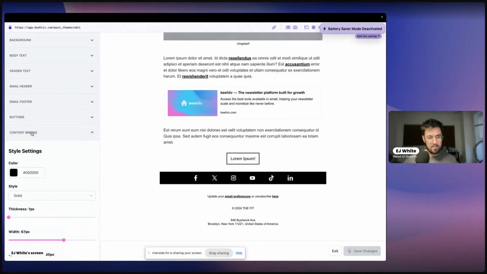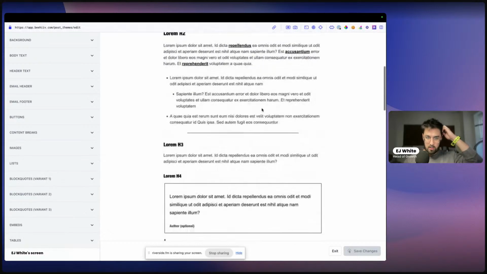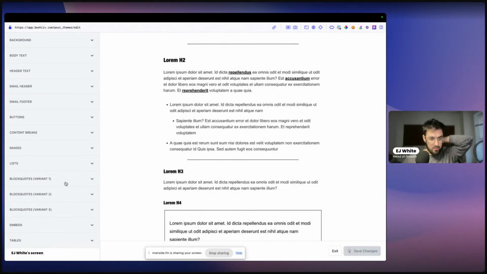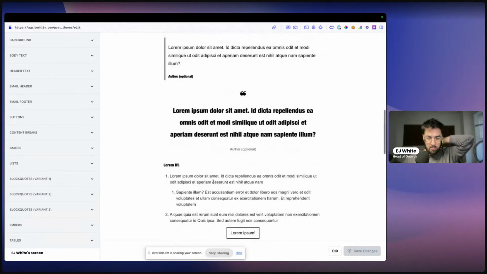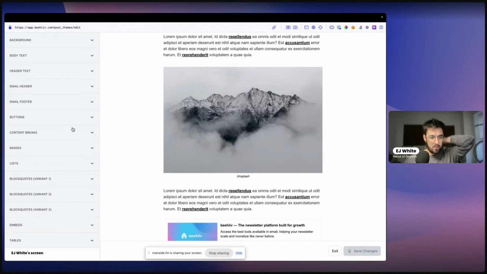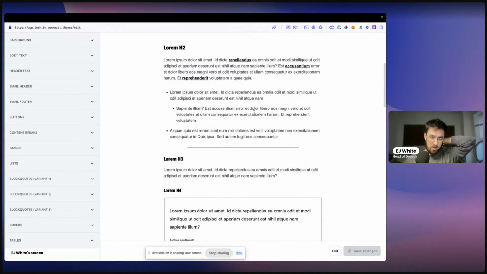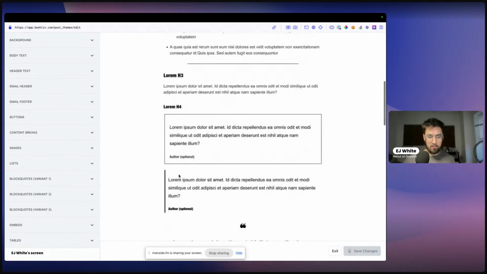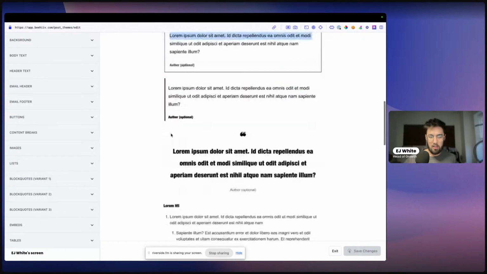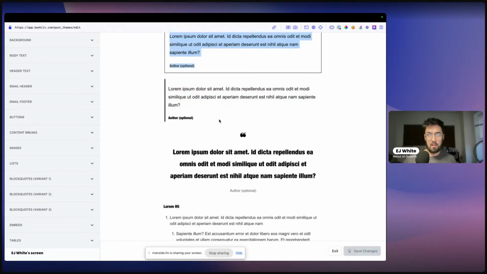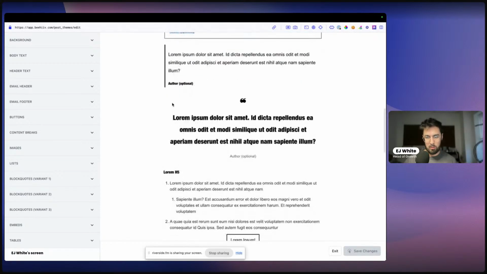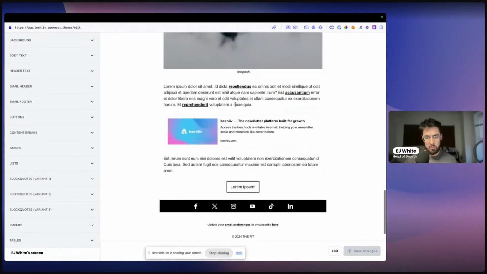Cool. From buttons, we got content breaks. So content breaks are going to be these lines that separate different sections. Images settings are going to dictate these image settings. Lists are found right here and right here. Block variant quotes. So this is going to be one of the variants. It's going to be like a box with content in it, with copy in it. We're going to have this block style quote, which is going to be like the line to the right. And then we have this other one, which is like a big bold quote that's going to be generally centered and much bigger. Embeds are how we represent links that are dropped into the newsletter.